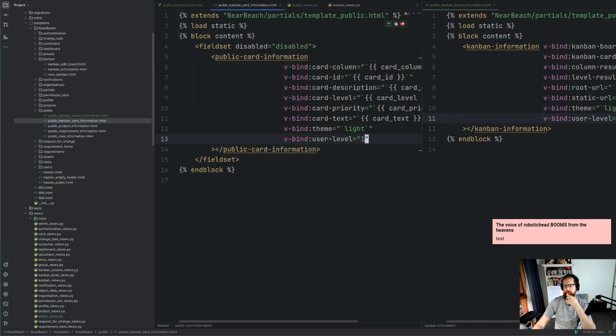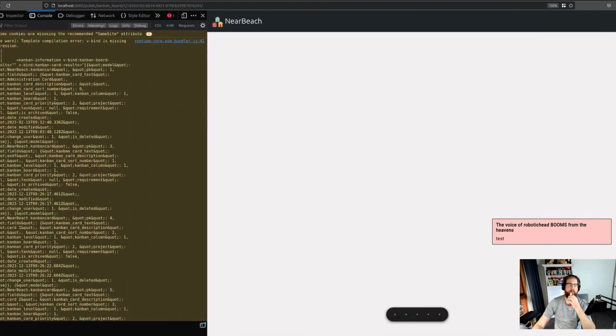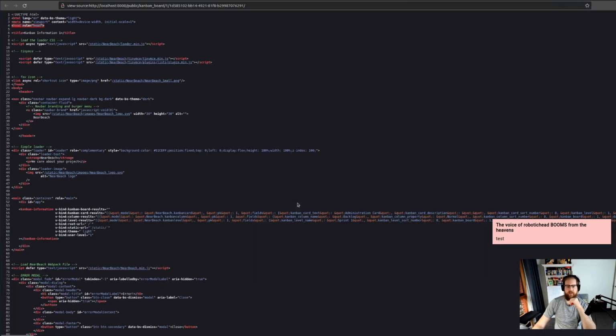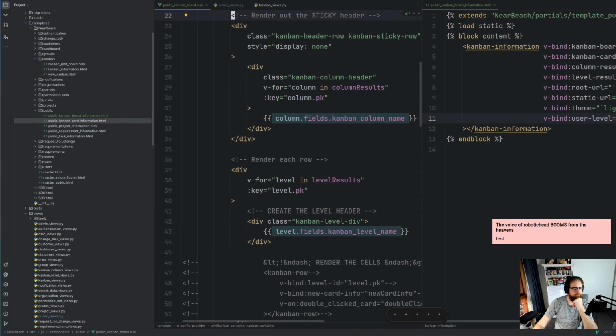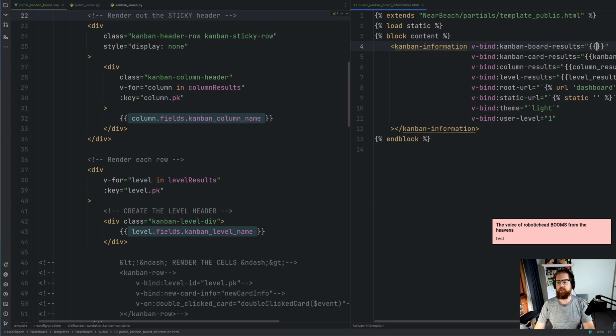User level 1, yep, I've got that correct. Context here, all right. Let's have a look at what we've got in view page source. We're missing Kanban board results. I know why. All right, this is very, very simple. This will be Kanban board results.